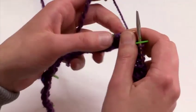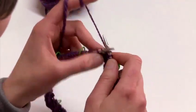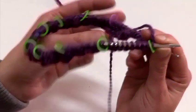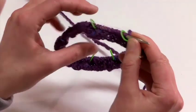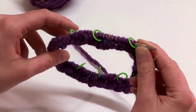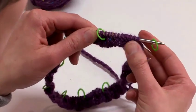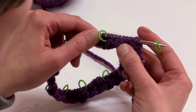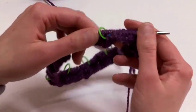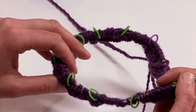We slip the marker and then again work in pattern until we reach the last 2 stitches before the next marker. So in 1 decrease round you will decrease 10 stitches. Then you would work 1 round without any shaping, which means you just knit the stitches as they come off the needle — if they are knit stitches you knit them, if they are purl stitches you purl them. You would repeat those 2 rounds until you have decreased half of the stitches you originally cast on, so until you have 50 stitches.